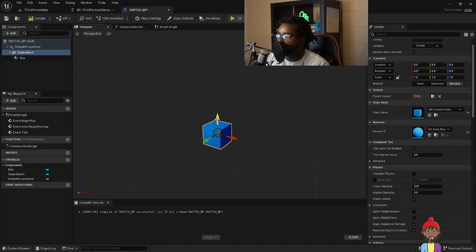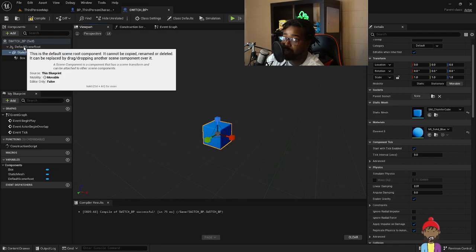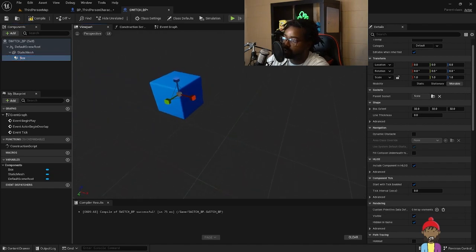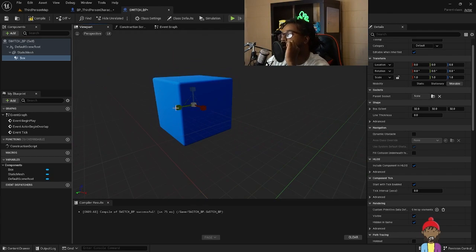So I just click it for a little second to make sure I got it, and I'm going to click R to make sure. Before you make this bigger, notice we're clicked on our static mesh right now. So I want to make sure I'm clicking on my box collision. I'm going to come back and hover in the middle here. If we hover over this, you can WASD in here as well. But if we hover over this right here, right in the center, we'll get all three of these selected, okay?